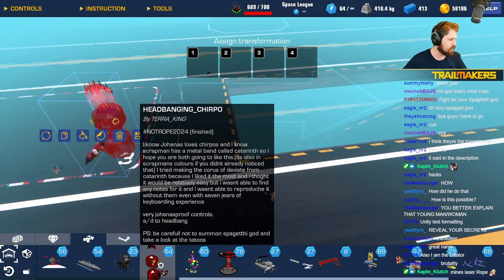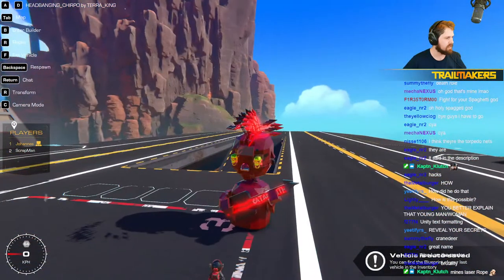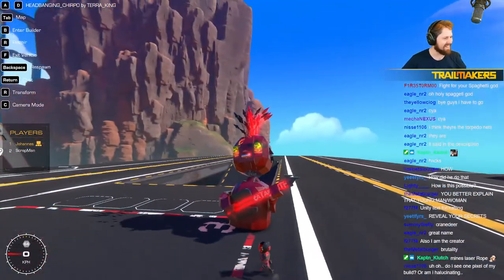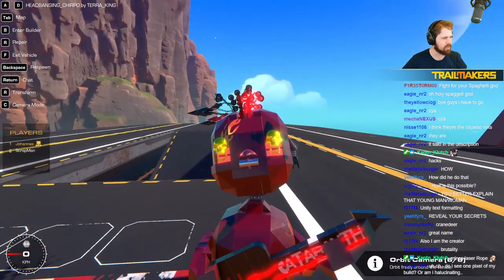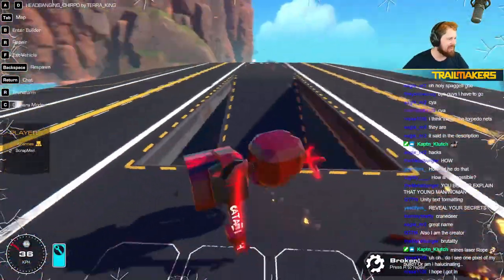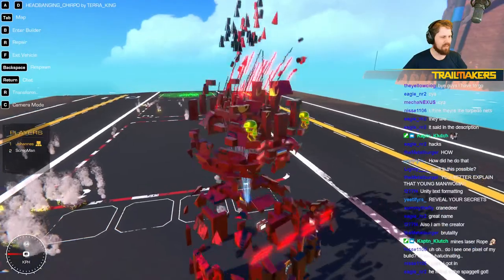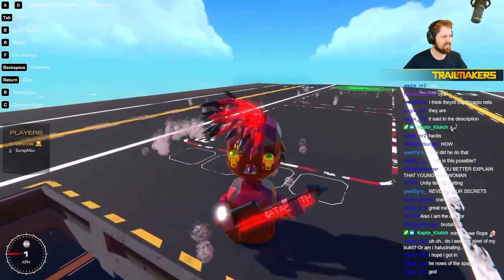Be careful not to summon Spaghetti God and take a look at the tattoos. Oh, how is this tied in? Oh, this is so cool. That is so cool. Oh, it even has your artist name. What is it called? Yeah, that's awesome. Catarinth. Guitar strings with the power couplers and then that. Whoa, there we go. What happens when you headbang too hard? That's really cool. That is actually really cool.